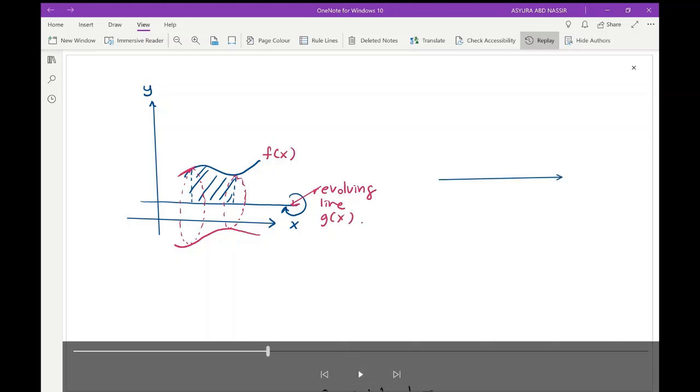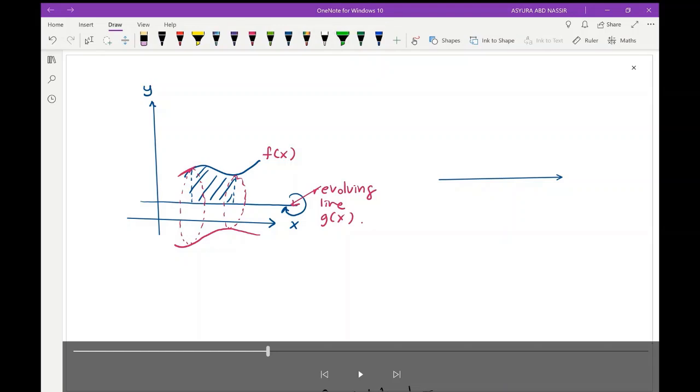Now, supposedly the formula will be in the form of top minus bottom. And if you draw it, it will be in the form of a three-dimensional object, like this one. It's just like a three-dimensional solid object.